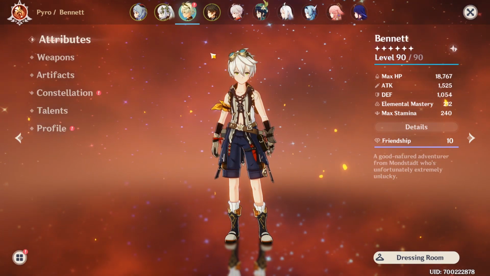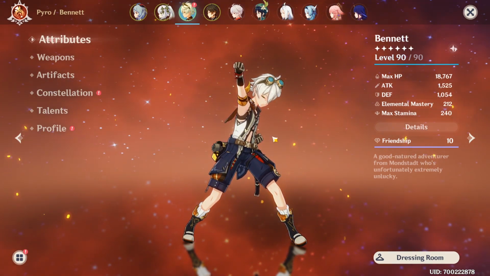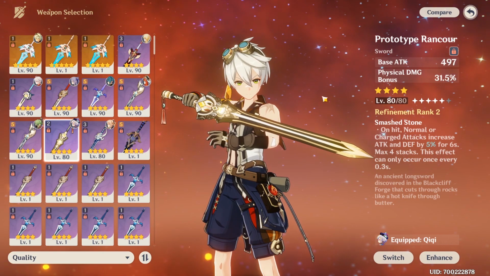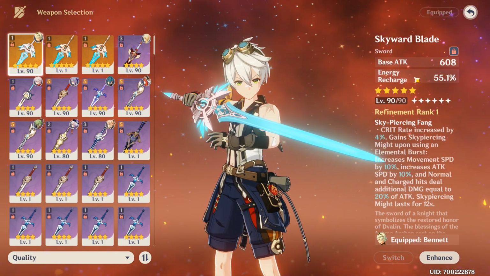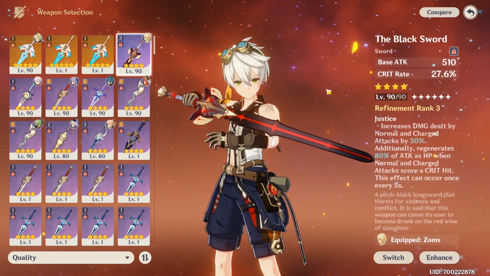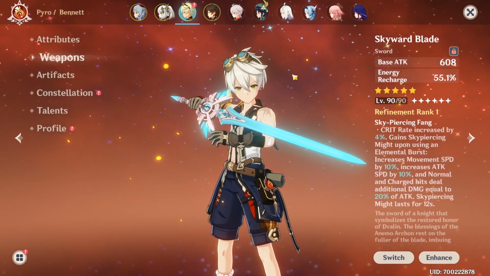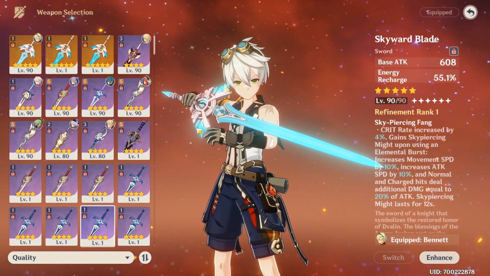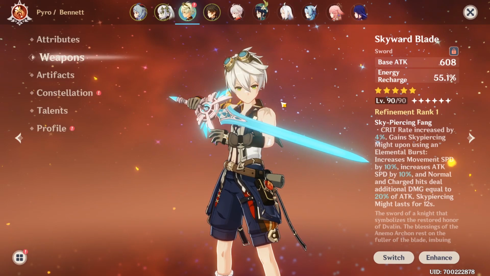So Bennett is pretty much irreplaceable on this team because you need his Pyro application. For weapons you can put whatever weapon you have on him. Prototype Rancor can be a good weapon because it has a huge base attack. I put Skyward Blade just because it gives me energy recharge and a huge base attack, but Favonius can work too. The Black Sword, or even the Flute or Sacrificial, but keep in mind that Favonius and the new sword that I don't have, because I didn't explore that much of Sumeru, are really great too for Bennett. Just keep in mind to give him good base attack and good energy recharge, and go on.